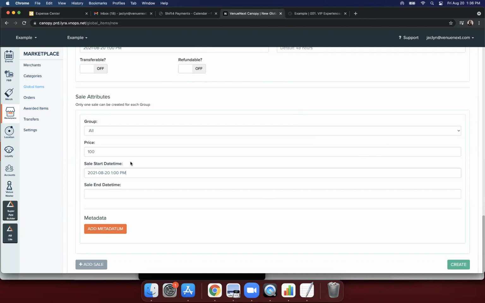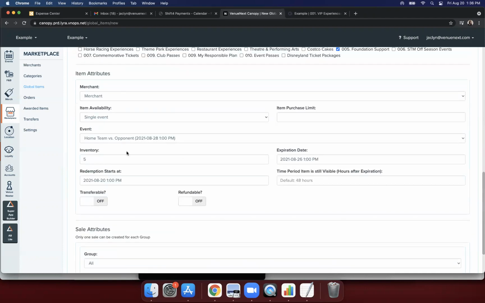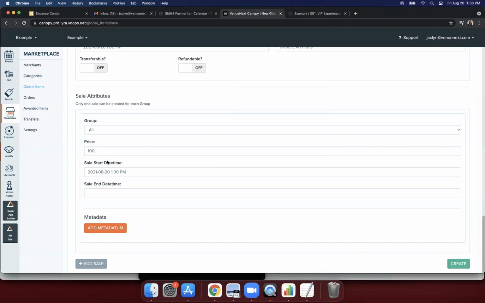So when you are setting up your sales start and your end, always test your item. Make sure it looks how you want it to look. Make sure it works. If you're going to sell 100 of these, put 101 for the inventory and place one test for yourself. I can't stress enough the importance of testing everything before going live. Even though you've done it right 1,000 times, there's always that 1,001st time where you bang your head on the wall and say, oh man, I should have looked at this.